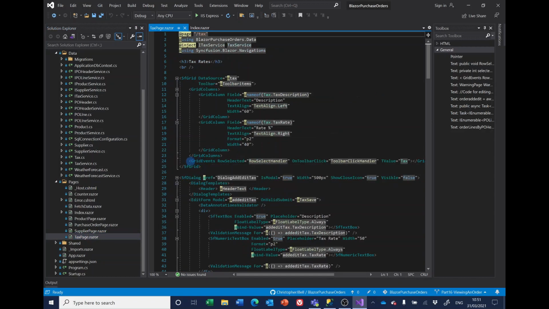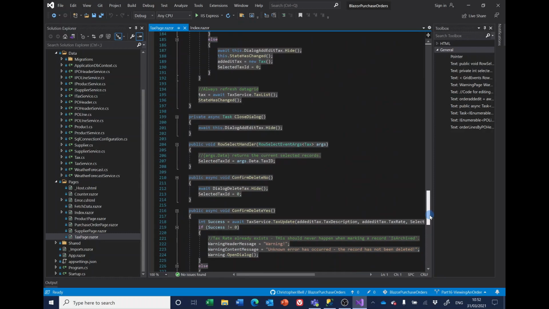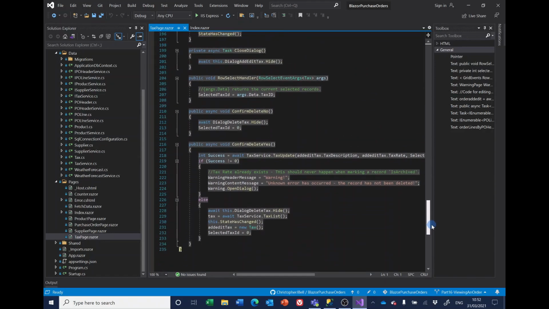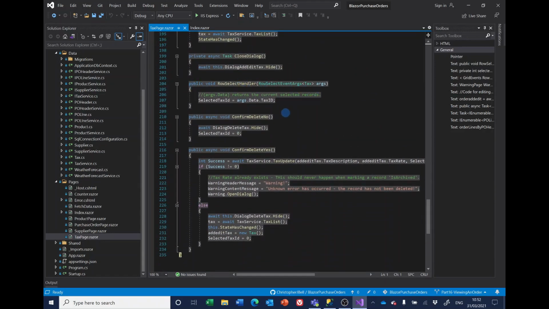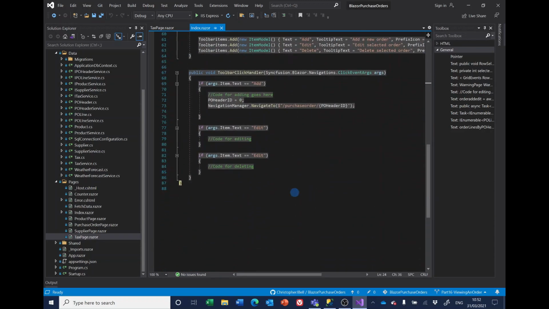Here we have grid events, row selected, row select handler, and down at the bottom we'll have a row select handler. So that's what it is for the tax page. On the index page we want something very similar, and I've got it ready to hand.